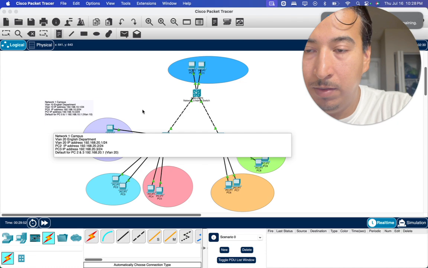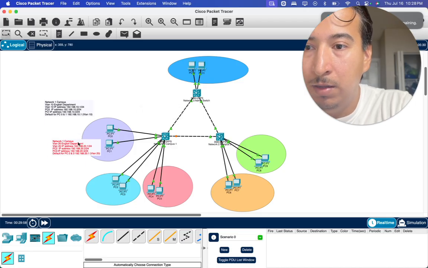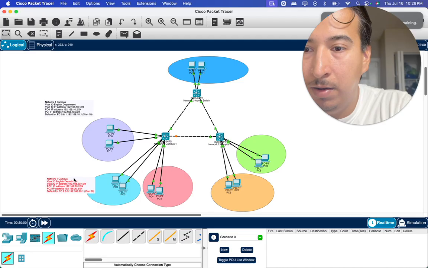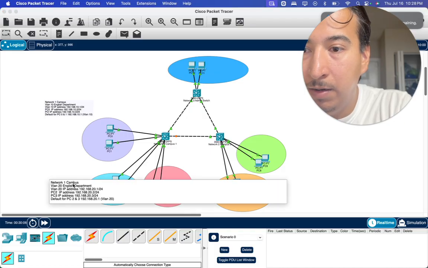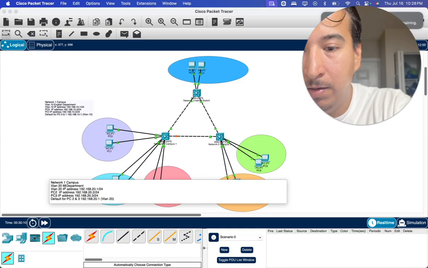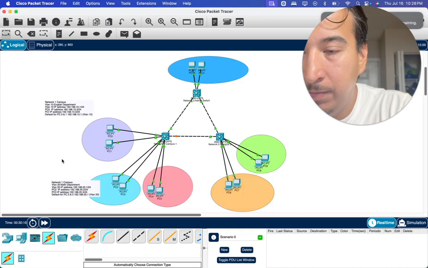And this right here will move down here. And actually this is not going to be the English department. This will be the math department. VLAN 20 math department. Okay.